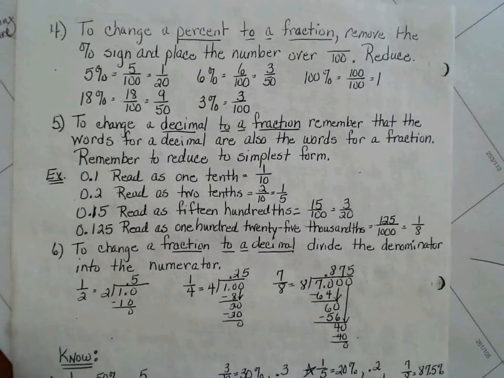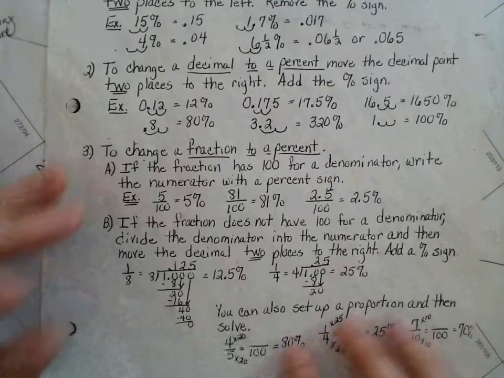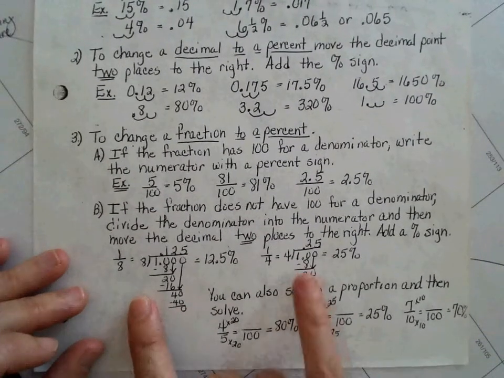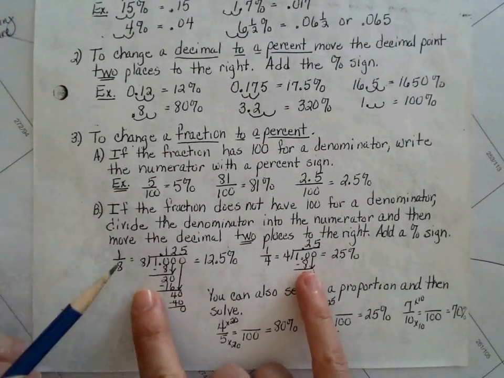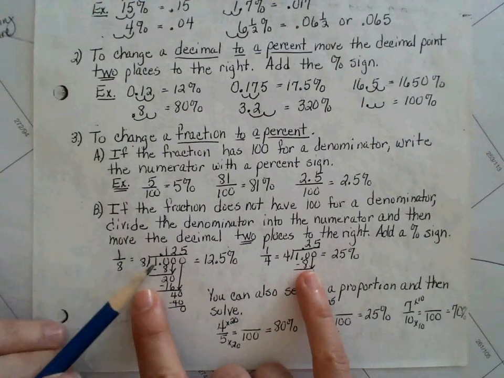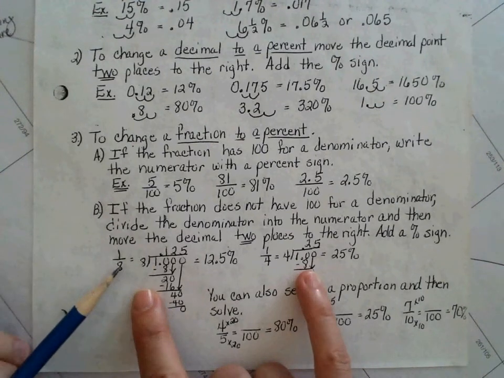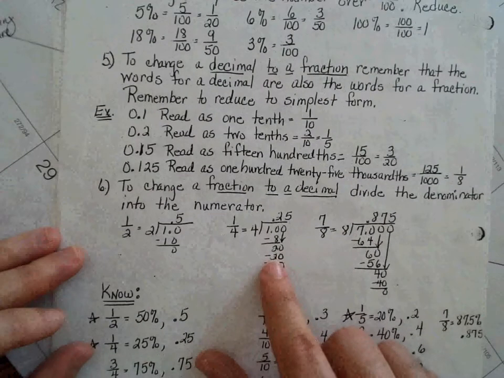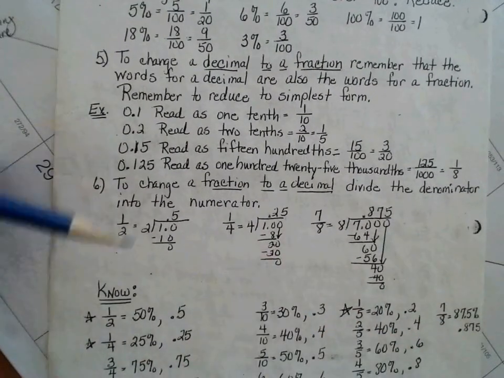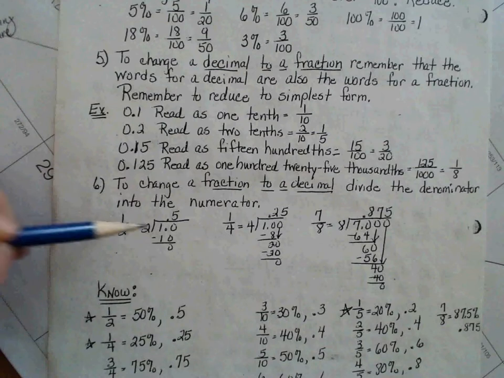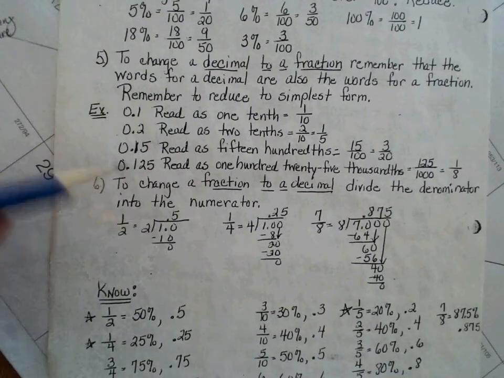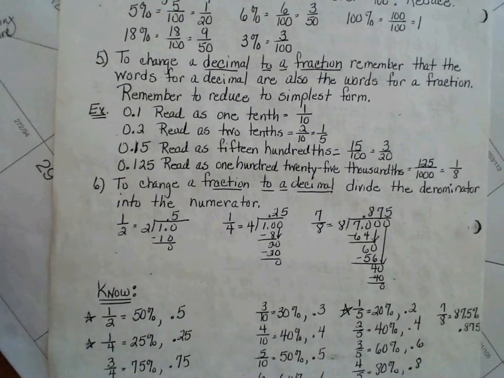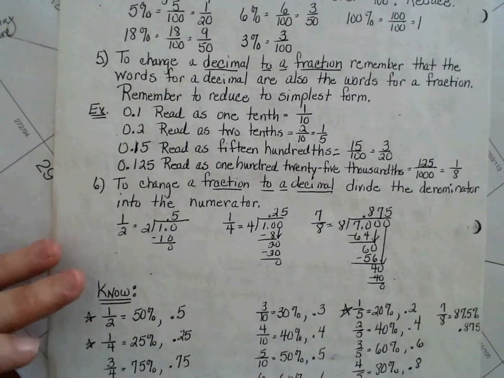Now, if you're changing a fraction to a decimal, we actually looked at this on the other side. Flip over again real quick. We looked at that right down here. So when you have the fractions to decimals, you put the number that's on top, known as your numerator, inside the house. Number on bottom, or your denominator, outside the house. Same thing over here for the 1/4. That 1/4 actually pops back up over here. So the same strategy we have on the other side. Numerator goes in the house, denominator on the outside of the house, and then just go back in and turn them into decimals through your long division.